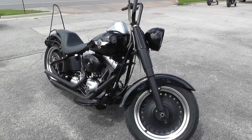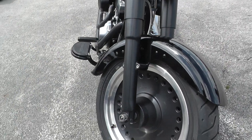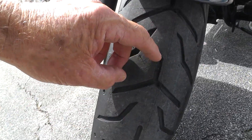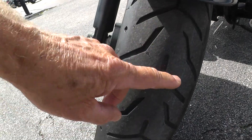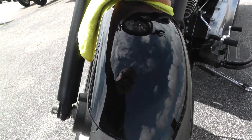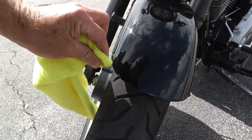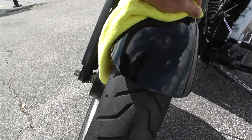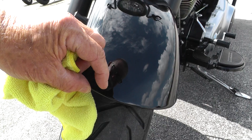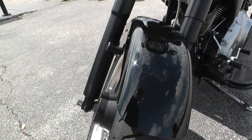Blacked out front end. Excellent tire on the front — it's just almost new. You can still see the little knobs right there in the center. In fact, we probably put that one on in our shop. We run our bikes through our full service department and service safety check and inspect them, make sure they're ready to go. Looks like that might be a couple of tiny little rock pecks right there on that front fender.